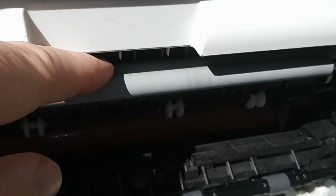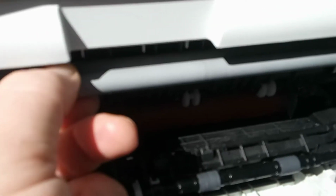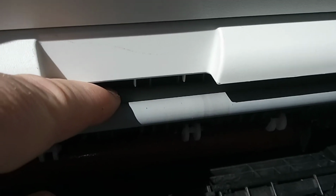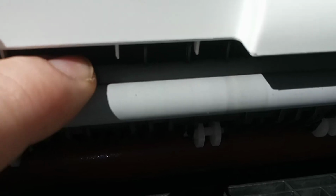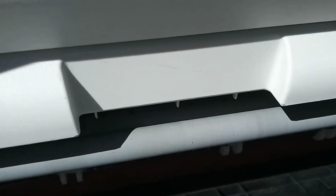You also need to clean the actual drive. This is just the pressure roller. This doesn't actually do the driving. The one behind it in here is the one that actually does the driving. So you've got to clean this one. You've got to clean this one in here.